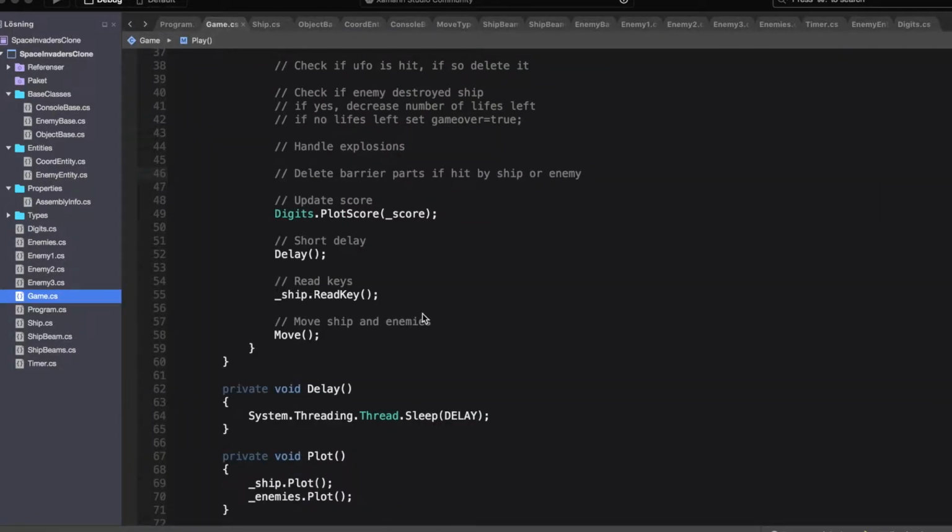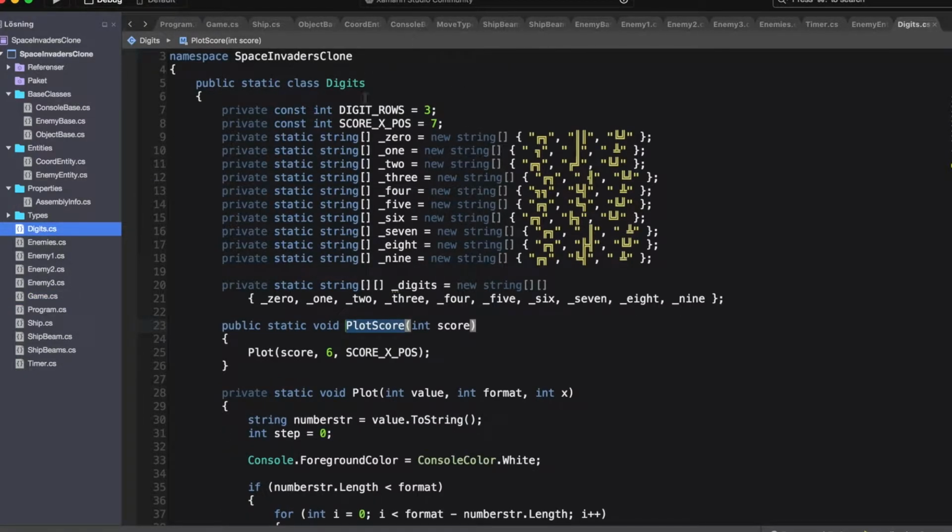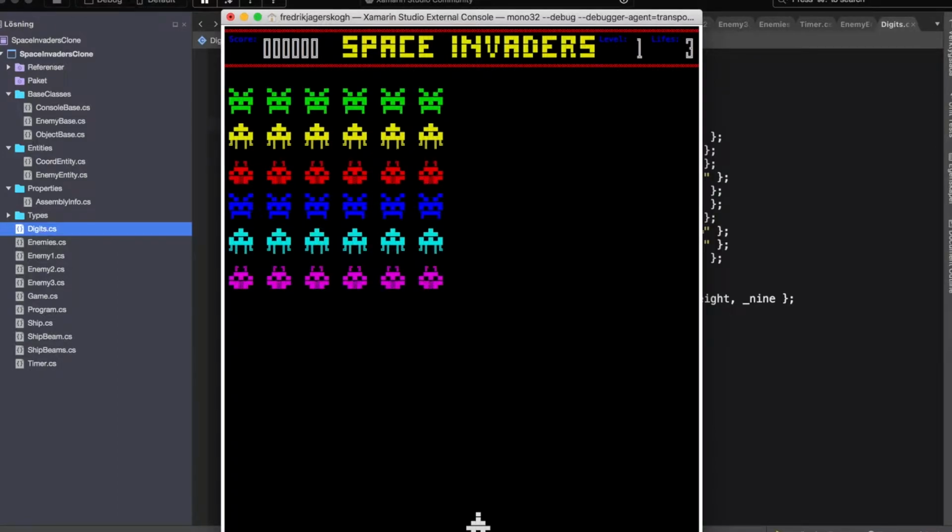Let's go back to the code here and change this to 8 instead. Let's try it again. Okay, perfect. 100, 200, 300, 400, 500, and 600 points.